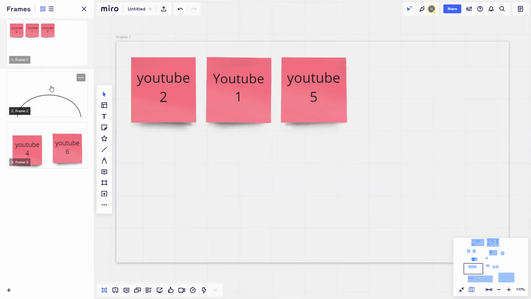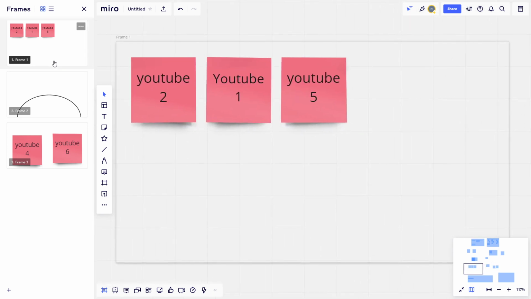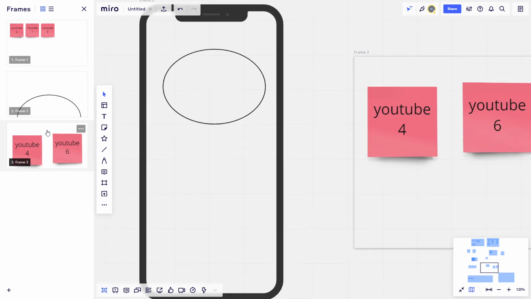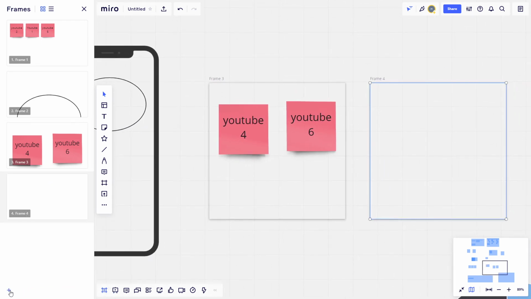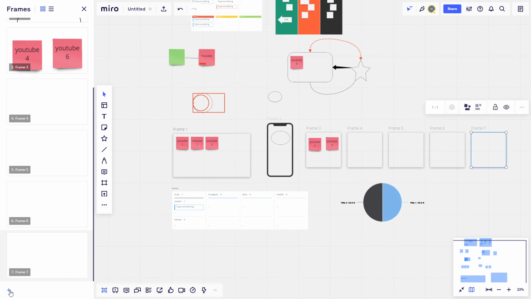you've got a group of people watching you, you can have a presentation, completely easy, and this is really cool. Imagine that you are in a meeting, and first you're going to talk about frame 1, and what is happening there. Then you go to frame 2, oh my god, we've got an iPhone here. Then frame 3, we need to edit something here. So this is how you can add frames, and you can of course add a next frame, and next frame, and frame in a frame, in a frame. So that's like Inception, right?